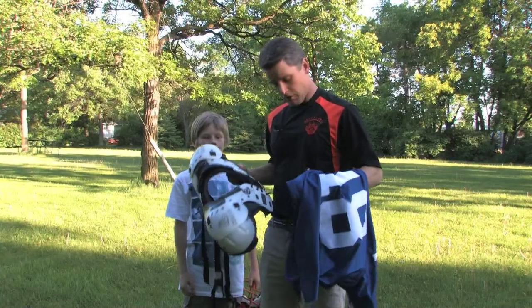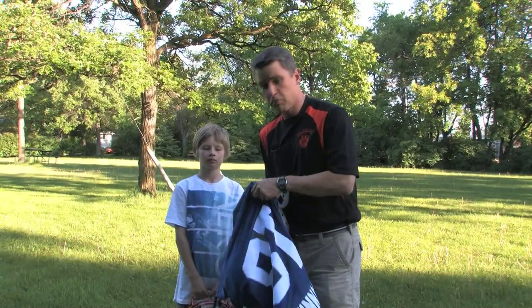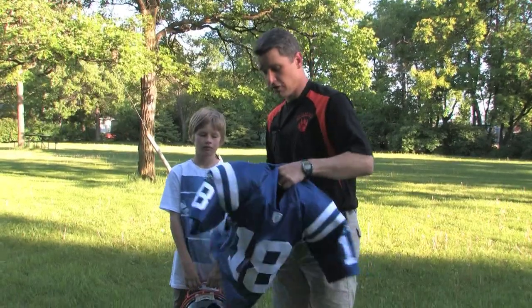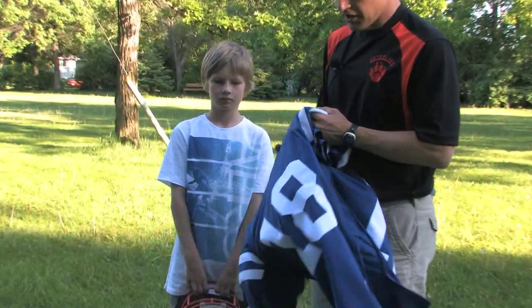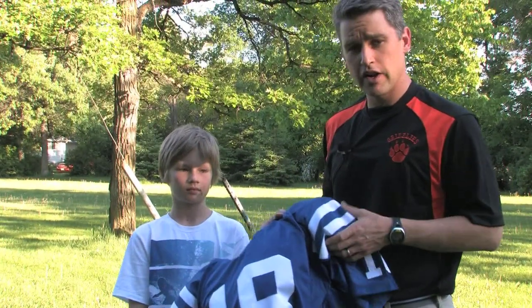Two additional pointers about shoulder pads to make your life in football a little bit easier. One is that it's very difficult for a player to put on their own jersey once they have their shoulder pads on. A nifty little trick that veterans will often teach you is you put the jersey on over your shoulder pads first, and then you simply pop the entire set up over your head, secure your buckles and your lace, and you're ready to go.